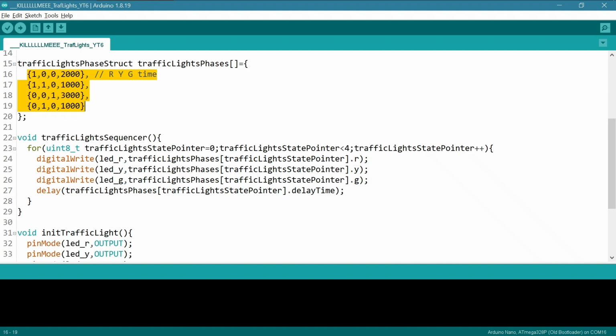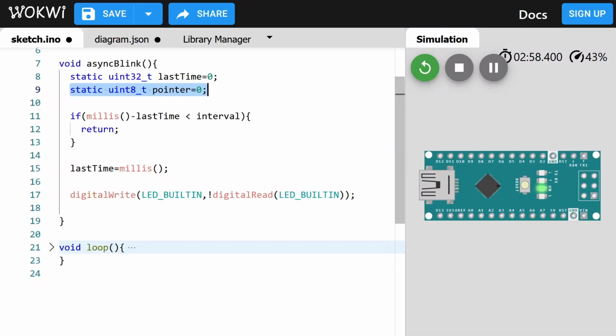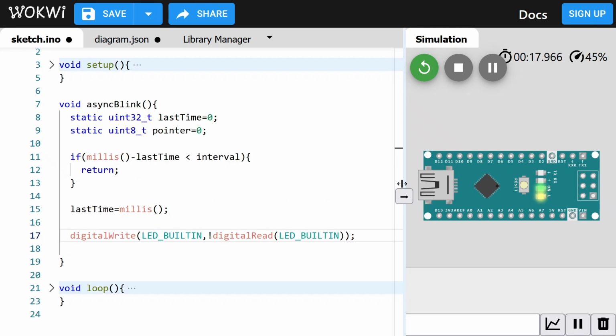I'm going back to the simulator right now because it's, again, easier to explain there. So I created a new variable over here and called it pointer because it's a pointer. We won't use the pointer as a pointer. We will only check, does it count up and does it wrap around at the right place? So bear with me. To keep track of what value pointer has, I simply drop in some serial print statements in here.